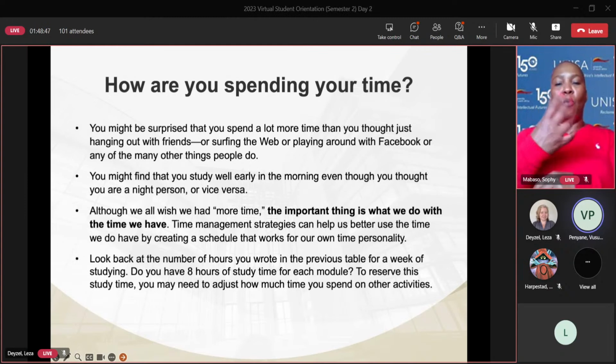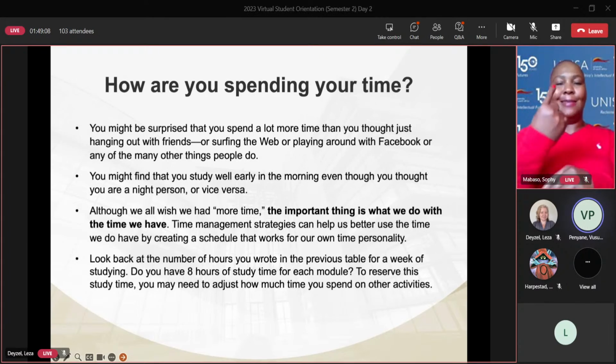Okay, and you need to see how you will spend more time doing the things that are important, for example, getting your qualification. Now look back at the number of hours you wrote in the previous table for a week of study. Do you have 8 hours of study time for each module?